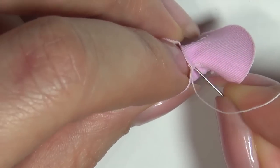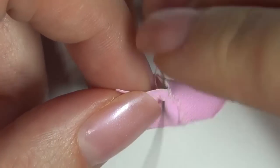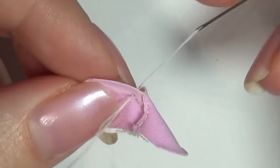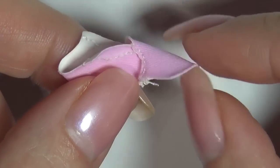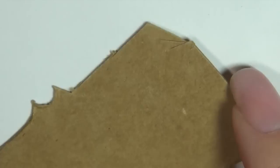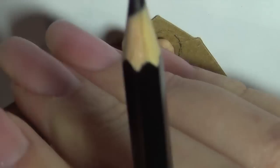I added a line of stitches down each side of the shoe, again for decoration. You can skip this completely or you can use acrylic paint and just paint them on. Next we're gonna make the inner sole of the shoe. Trace the bottom of the doll's foot onto cardstock and cut it out.